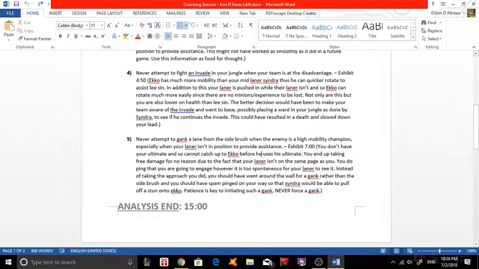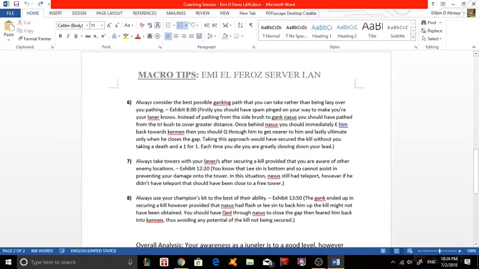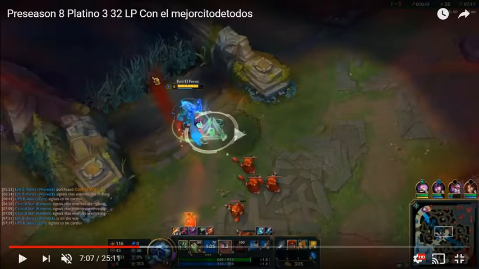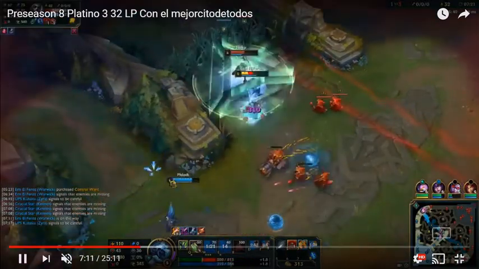As I mentioned here, patience is key to initiating such a gank. You shouldn't rush ganks, never force a gank. You should always just let the ganks happen. Because you tried to force a gank and you did it very spontaneously, it didn't end up working, and you ended up chunking to a large extent on your HP, which is unnecessary.